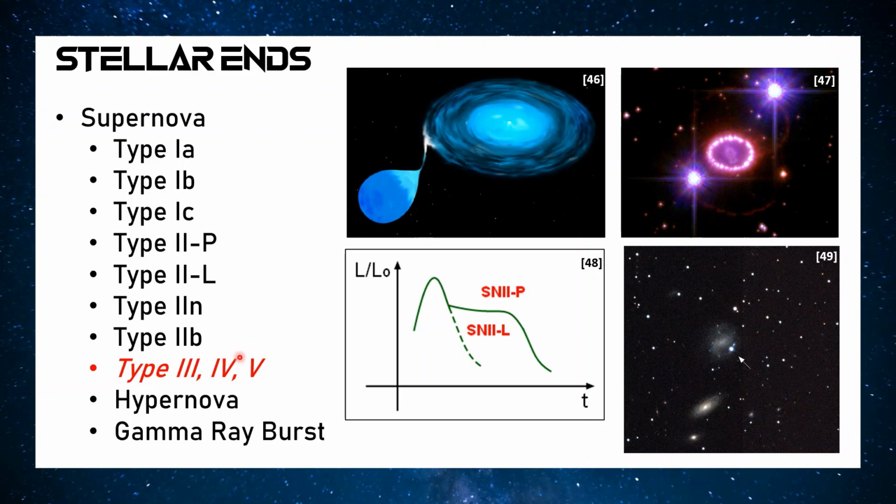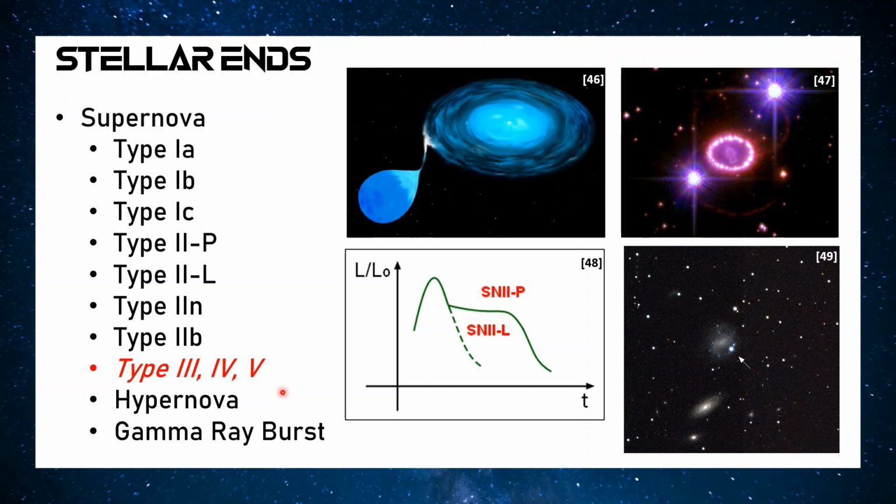Now then there's types 3, 4, and 5, which are sort of hypothetical. They're really based on anomalous supernovae that have been noted, and they're like, well, maybe this is a type of supernova we just don't have enough information on. An example of type 3 would be supernova 1961I. It had an odd light curve. There's supernova NGC 3003. That also had an odd light curve that might be a 4. And then the supernova 1961V plus some other ones in this category 5 had a similarly odd light curve that didn't fit any of the other categories.